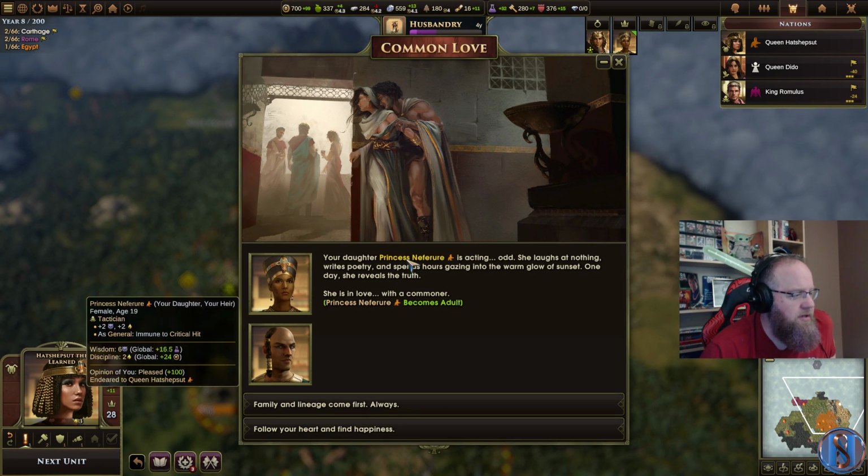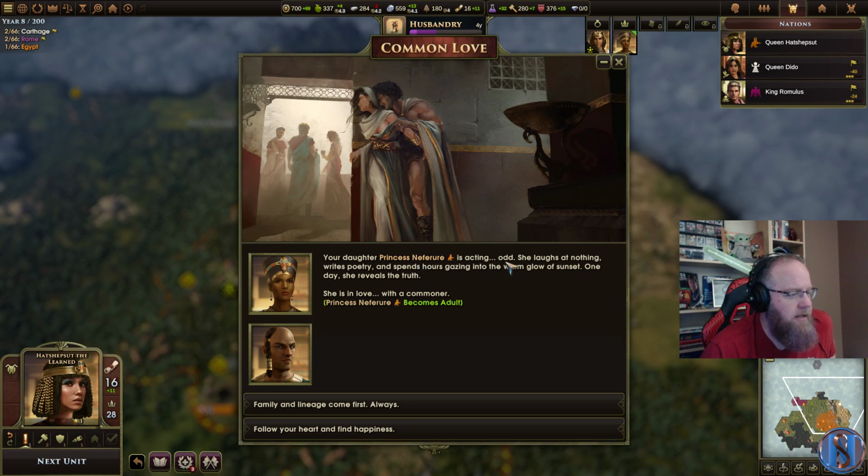Your daughter, Princess Neferure, is acting odd. She laughs at nothing, writes poetry, and spends hours gazing into the warm glow of sunset. One day, she reveals the truth. She is in love with a commoner.